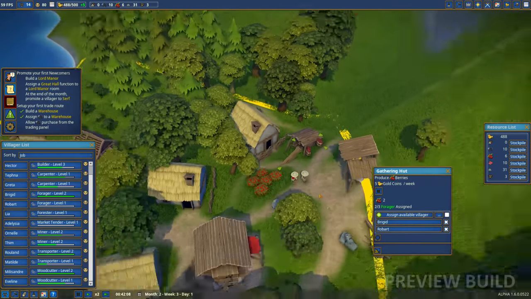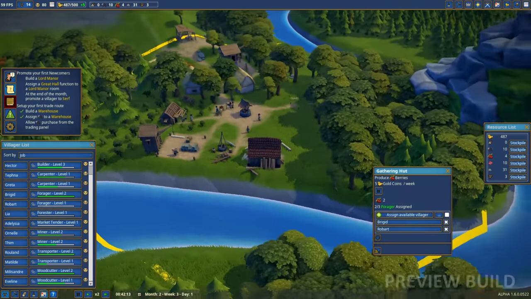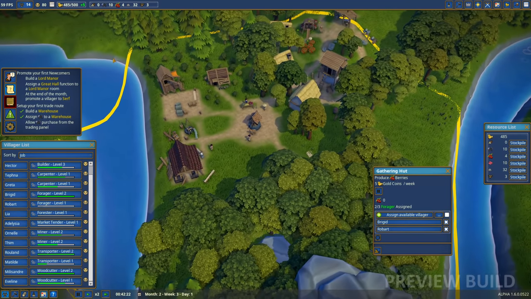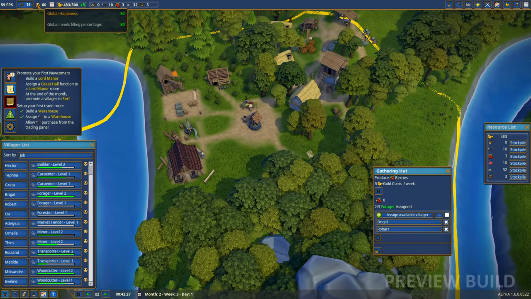Yeah, you got your house really close. But the thing is, we don't have a lot of room here. Looks like another house is going up here. That's good. 80 happiness. But no reasons.